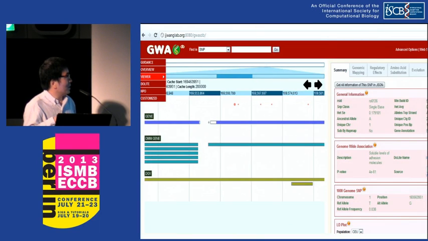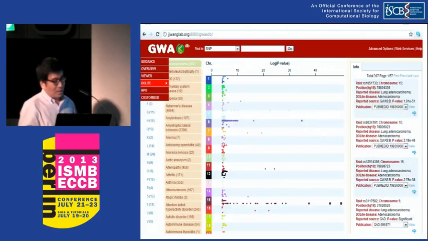This is the SNP you are interested in, and also the many function annotations like gene region, DGV, stuff like that will be here. And also many regulatory annotations will be on the right panel. As we mentioned, we also map it to the disease ontology. This is the alphabetical order of the diseases summarized, and when you click on each disease, this Manhattan plot will show all the genetic variants that are so far in our database. And you click any of these variants, it will give you the item.